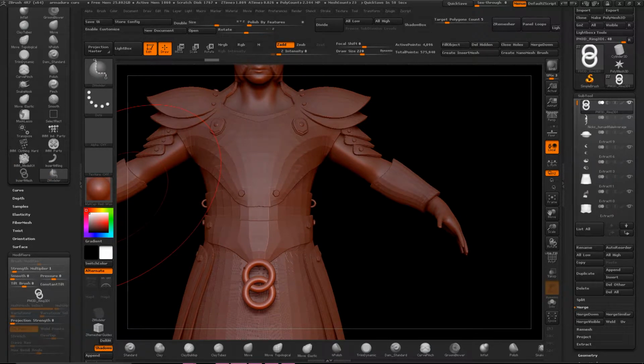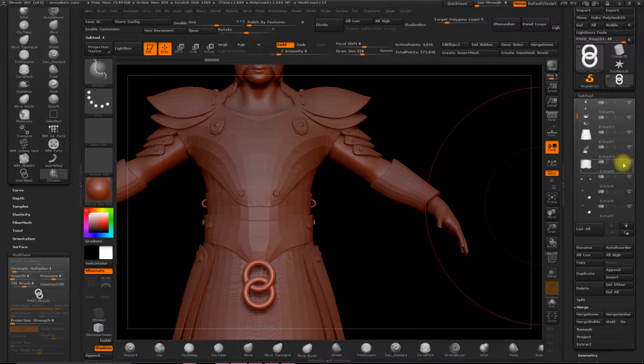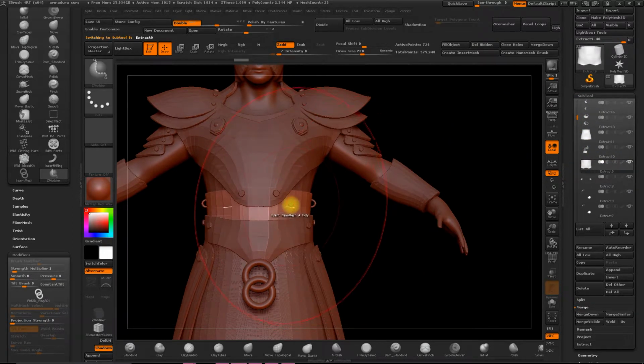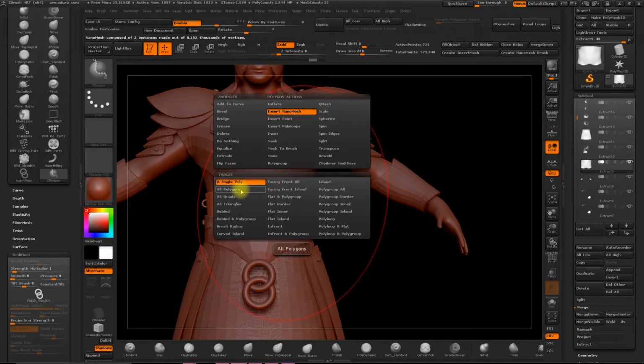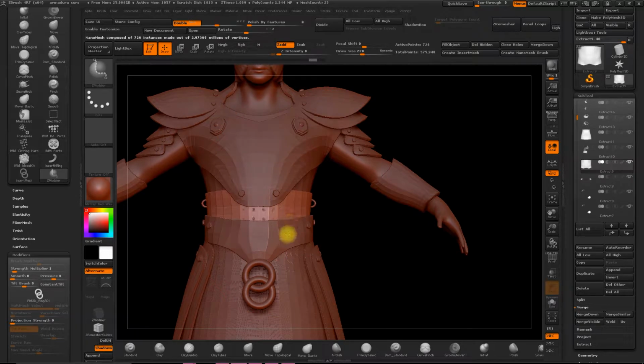We could select another part, like the waist area, and we could apply that detail too. So as you can see, the process to transform any subtool into an insert mesh or nanomesh is quite simple.